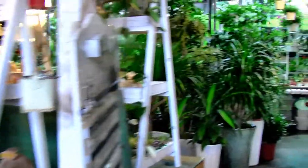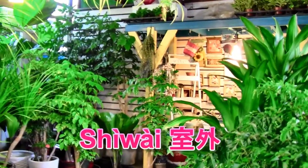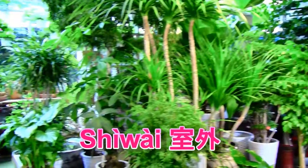The wife is very artsy and she sells a lot of her art products inside the shop as well. Before I forget, there are two words you need to know: 室內 and 室外. If you want to buy plants for indoor, you say 室內. If you want outdoor plants, you say 室外 — two words you might need if you go to a market like this.